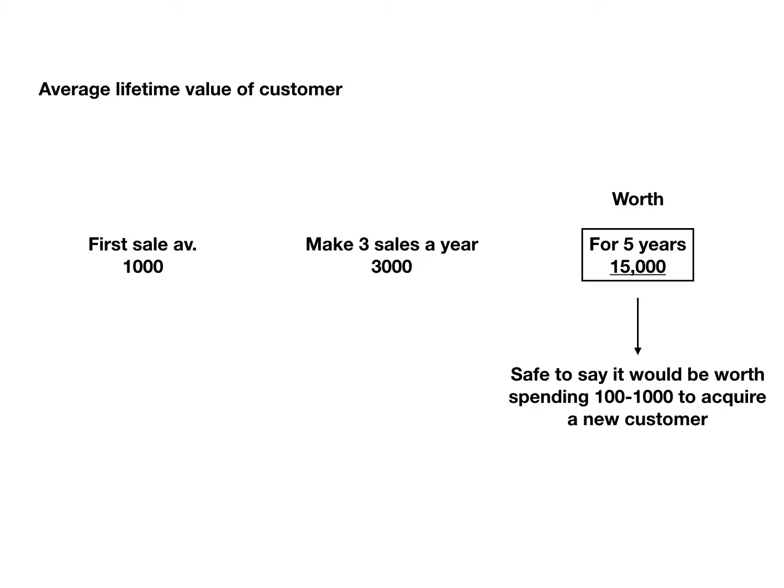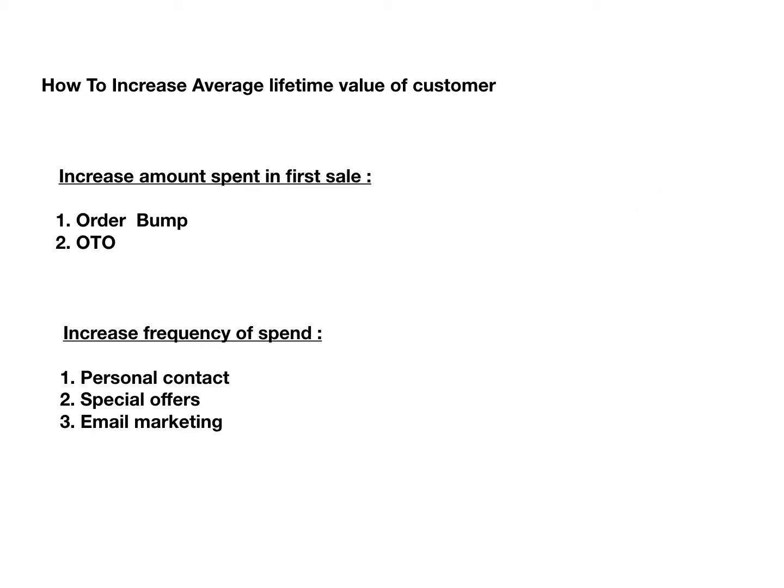So it's safe to say that if you were to spend £100 or even £1,000 to acquire a new customer, you'd be on average 14 grand in profit on the back end over the next 5 years. So it'd be worth spending that money, right? Okay, so the next question is how to increase the average lifetime value of the customer. Two main ways. One is to increase the amount spent in the first sale, and the second way is to increase the frequency of the spend.